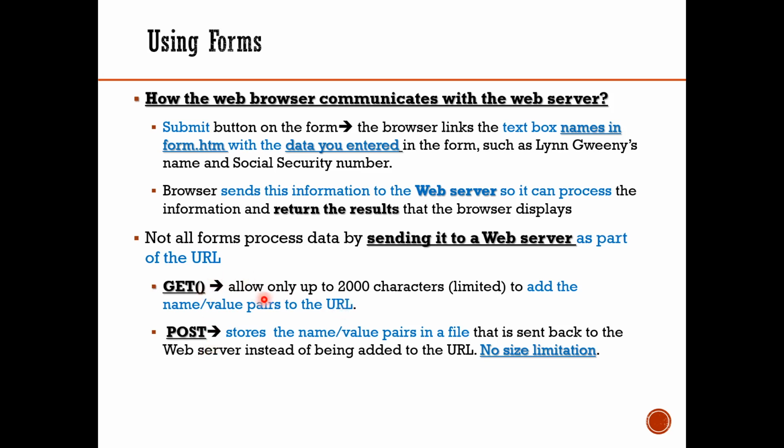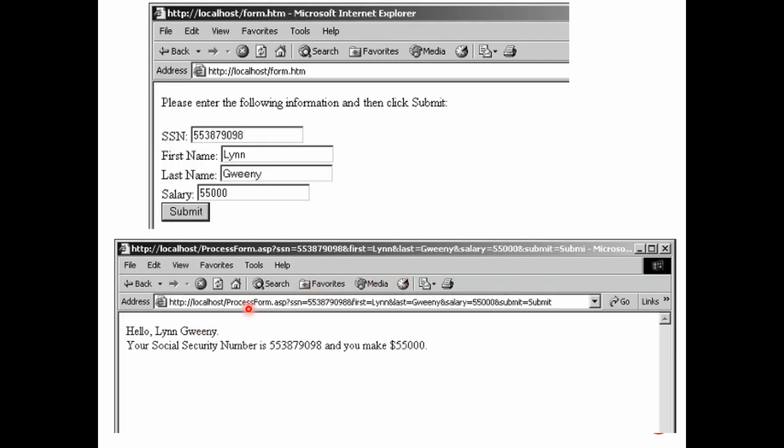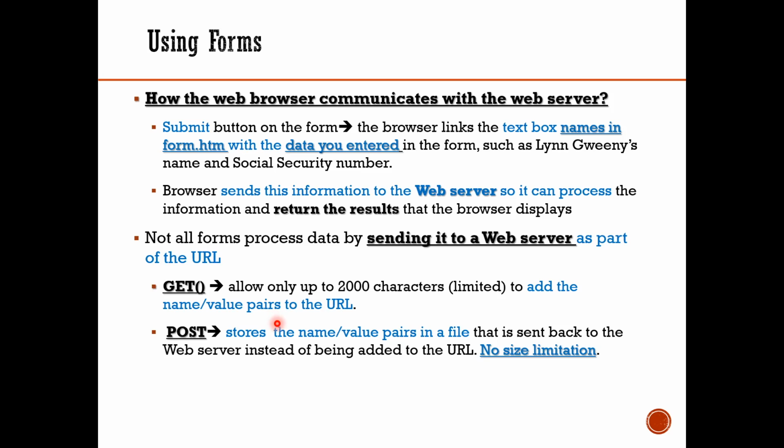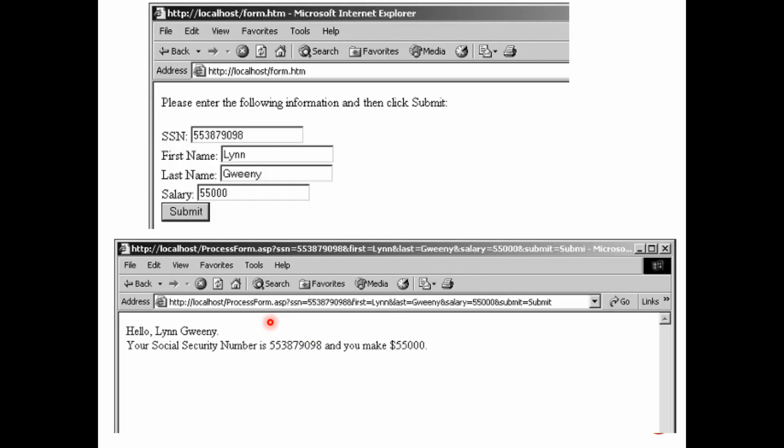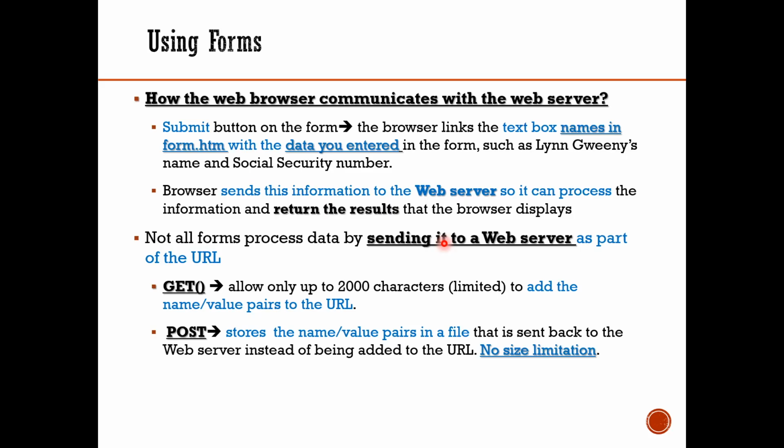Get carries the information on the URL, and to be frank, this is not a secure form of processing information. Why? Because whatever data has been sent will be clearly available. Imagine you have your password here as an entry and you want to submit it. It will be sent as plain text, so it can easily be cracked and spoofed by any kind of attacker.